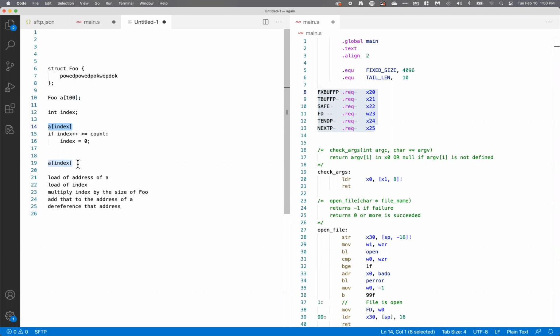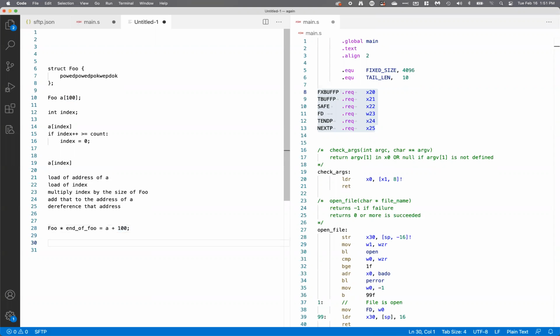So what I'm suggesting is that you would do something like this. You could say foo star end of foo is equal to A plus 100. Now, this is in C++, so the compiler knows how big a foo is, and when you say plus 100, that is actually going to be 100 times the size of foo.